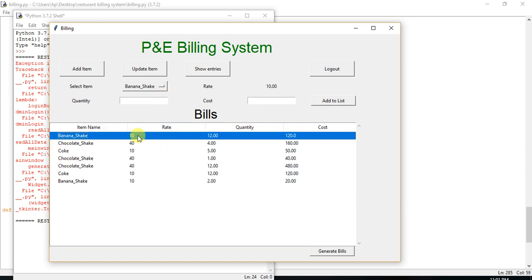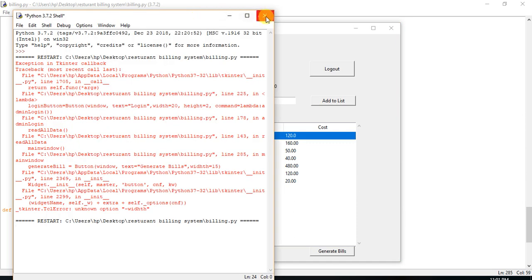For that we will first of all add and show that item here. Every time we add an item, then when the demand of the user is over, we could click on this button, and first of all we will make the slip style in the command line. Then we could try to print that on our printer.